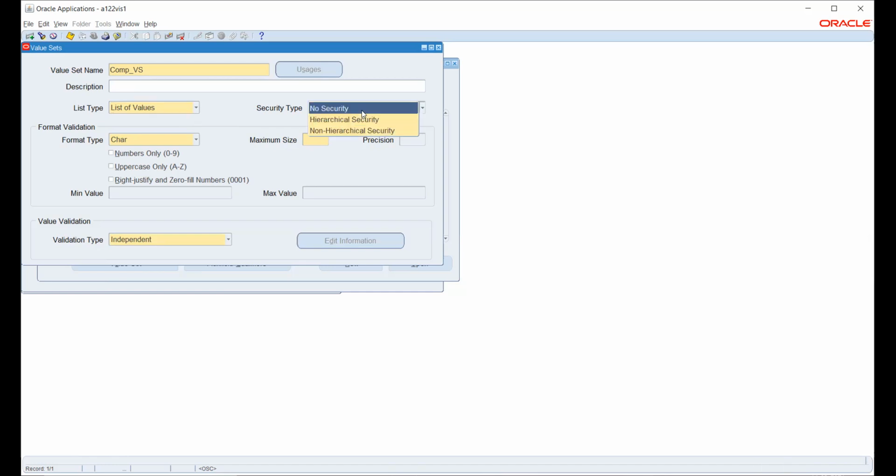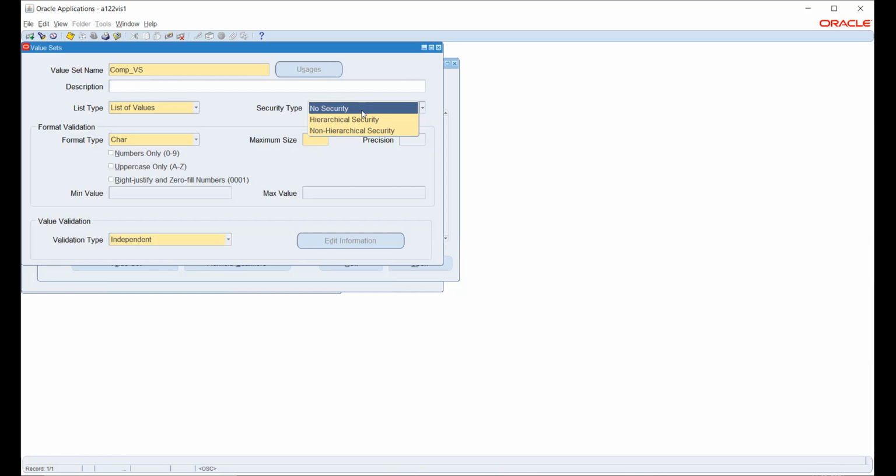Yeah, so the next thing is security. When we say security, we have two things. Whether we want to have security based on the hierarchy or security based on the non-hierarchy. Hierarchy is nothing but parent and child combination. Let's take an example wherein we have table, chair and these things. Table and chair we call child values, and the furniture, whatever categorization we are giving, we call the parent value. So this we call hierarchy, or the parent and child relation.